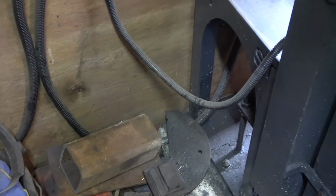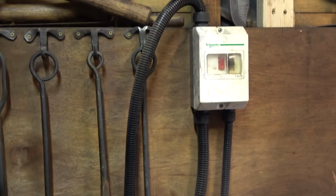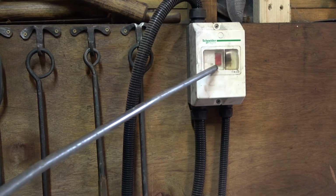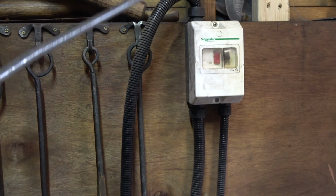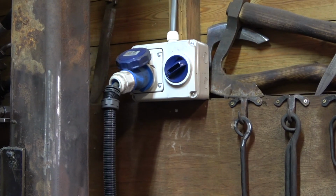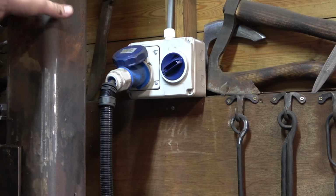Coming from the back of the hammer, you've got that top lead that runs round to the other side that goes to the emergency stop, and you've got that bottom one that runs up to this high quality German switch. Basically just an on-off switch, and then your main power comes in through this other one, and it goes into a 16 amp plug. The 15 kilos will run off 16 amp power from the factory.